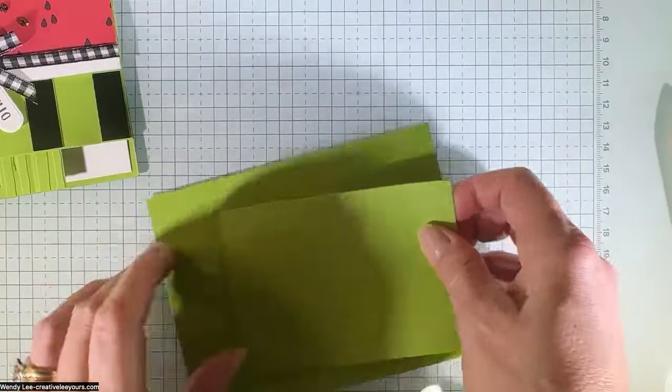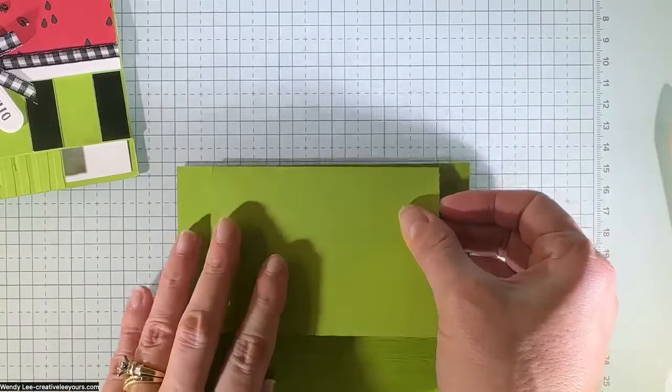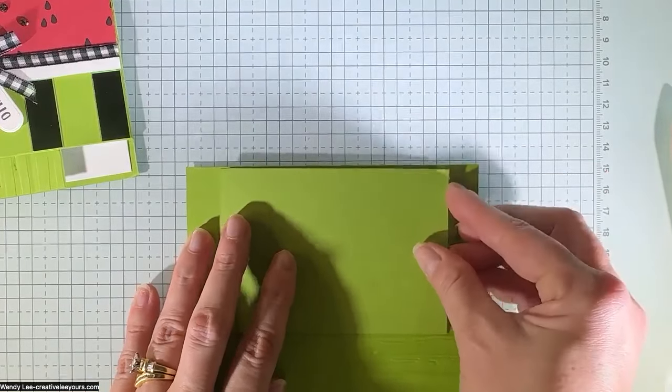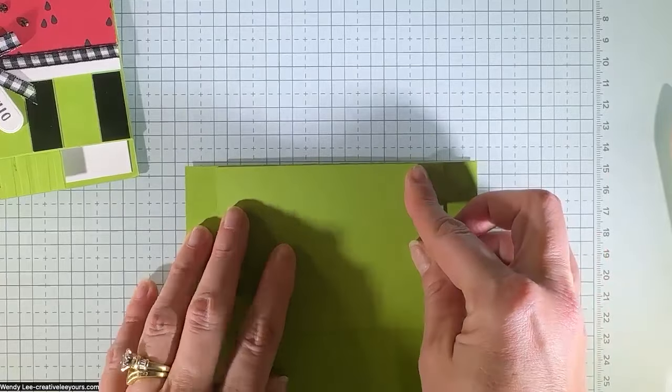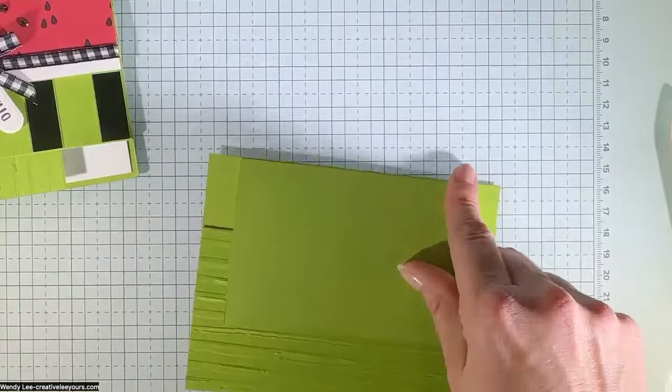All right, so I'm just folding this tab under and I'm aligning it on the edge of the space. Now, I am on this lovely glass mat, so I can use the grid right on my mat surface to align this so I'm centered top to bottom.